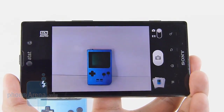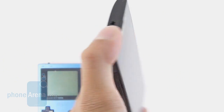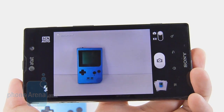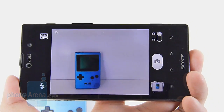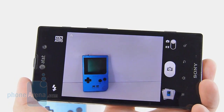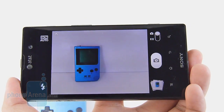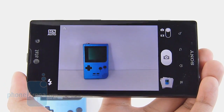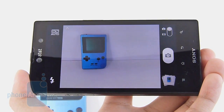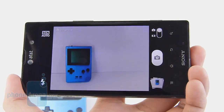So the Xperia Ion features a larger than normal 12 megapixel autofocus camera with the Exmor R lens in there. And as far as the overall quality, we're not really blown away, but we're accepting of it. It delivers some nice looking outdoor shots, good balance between its color reproduction and also details, but it tends to look a little bit over sharpened at times. In low lighting conditions, unfortunately, it takes forever for it to focus, so it tends to cause some blurring, but the LED flash does a good job illuminating the scenery, and overall it's a good point and shoot replacement.